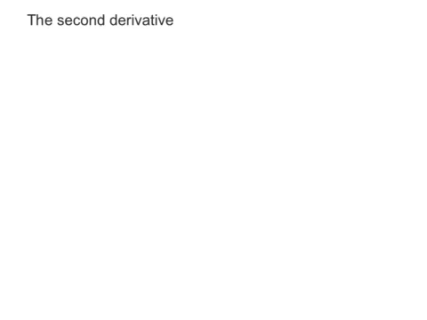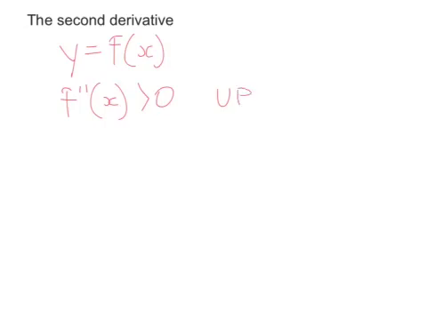So very simply put, just as a little side point, to find the second derivative, you just take the derivative of the first derivative. We've done a little bit of that today in class, and what we're looking at here is that if I've got some function y equals f(x), and I find the first derivative and then the second derivative, if f double dash x is positive, it means that for those values, the curve is concave up.